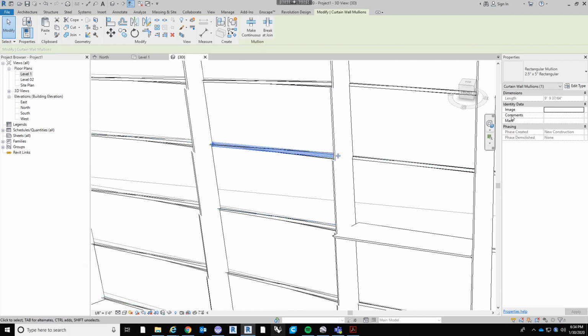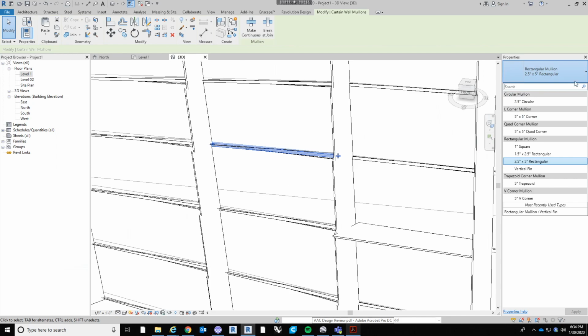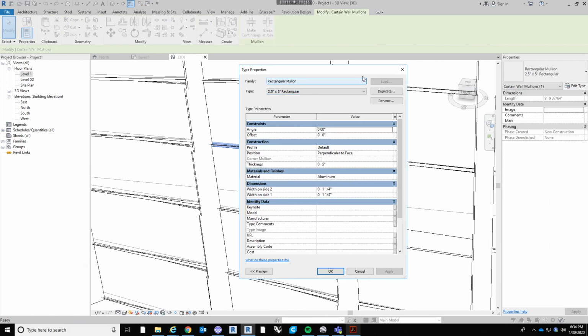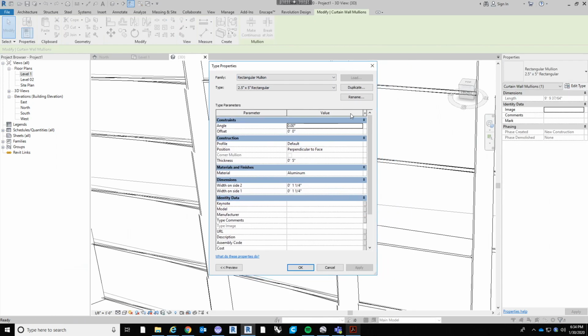So if we go and select a mullion, go to edit type, and then duplicate that mullion, turn it to reveal. Alright, and reveals are typically small, so for our purposes we'll make it 1 inch thick.